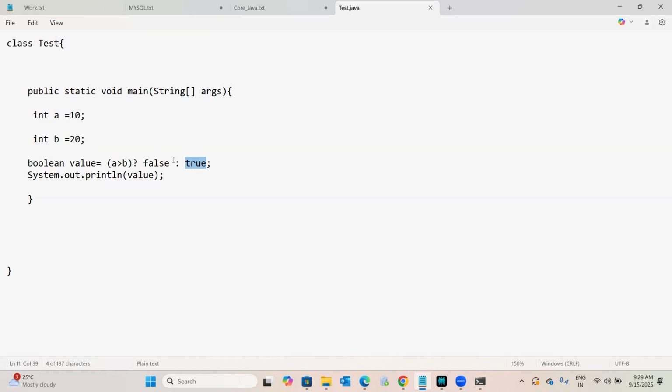So if the condition is true, the left one is printed; if the condition is false, the right one is printed. This condition is a greater than b, so the condition is true or false. Condition false means the second one is returned, irrespective of whatever the values are.